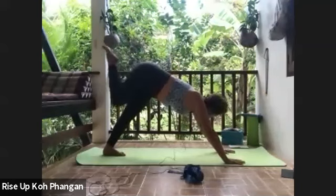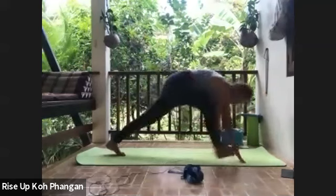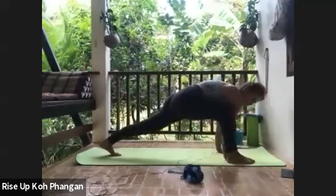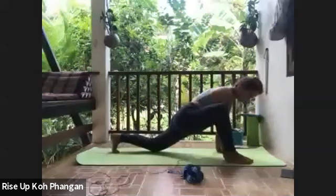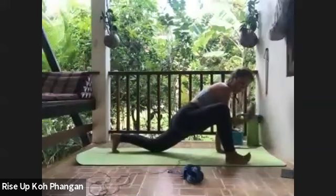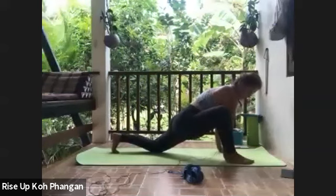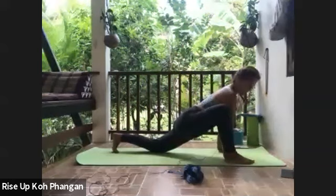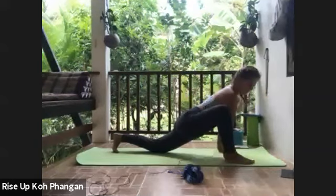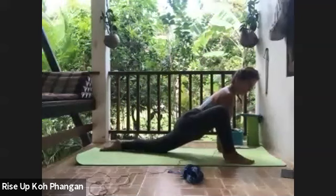And then from here, exhale and step the foot outside your right hand. And drop the back knee down. So both your hands are inside of your right foot. We are preparing for lizard. So before we come down, let's really straighten that spine. Roll the shoulders back and away from the ears. Untuck the back toe.